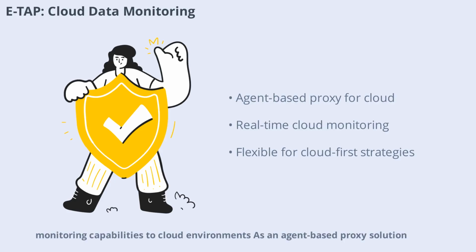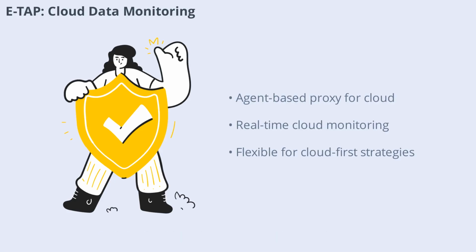ETAP extends Guardium's real-time monitoring capabilities to cloud environments. As an agent-based proxy solution, ETAP captures and analyzes database traffic in the cloud, ensuring that sensitive data remains protected even outside traditional data centers. For sources that are less sensitive or inherently safer, agentless monitoring can be used, offering flexibility without compromising security. ETAP is particularly valuable for organizations embracing cloud-first strategies.